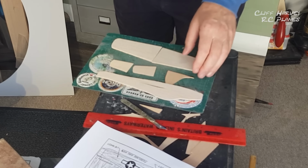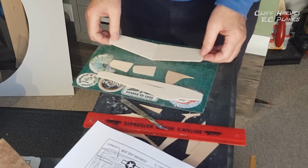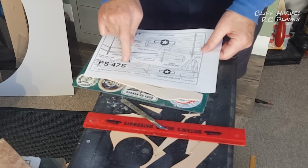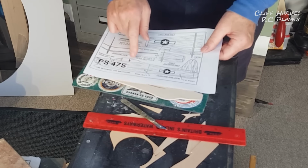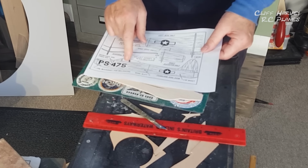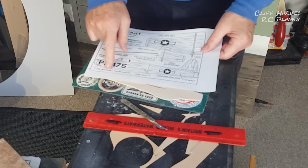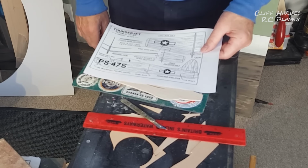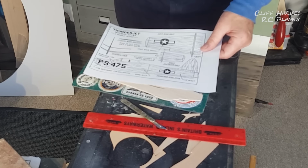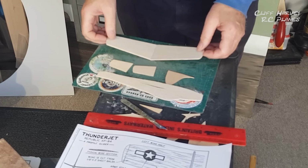So what I'm going to do now, I'm going to sand them all to section and glue the wings up and slide them in. They do say on the plan make this bit out of heavy celluloid, in other words clear plastic, but I don't think it's going to survive much in a young person's hands, so I'm going to just paint that in, make it balsa. Use buckshot for balancing. I'm not sure if I've got any buckshot. I might have some fishing weights, but we'll know that from the test glide. So let's get sanding.